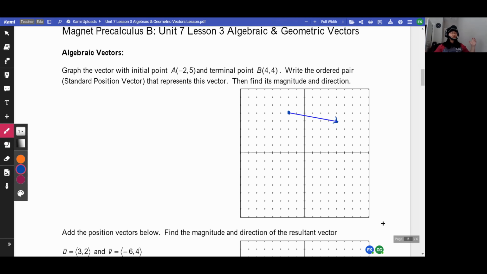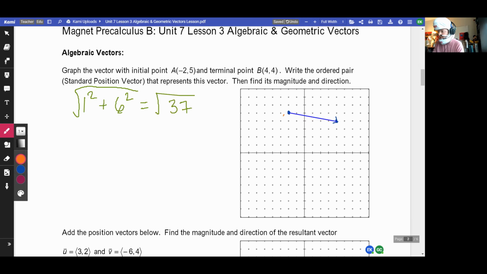So we have a vertical change of 1 and a horizontal change of 6. If we square root that, that's going to give us the distance between our 2 points, aka the Pythagorean theorem. So what is that? 37? Yeah, root 37 is going to be the magnitude. So root 37 units. I'm going to add next to yours the notation we usually use for magnitude. Let's call this vector AB, by the way. We're going to use 2 letters here, just because that's what we were given.